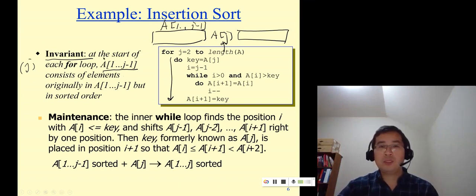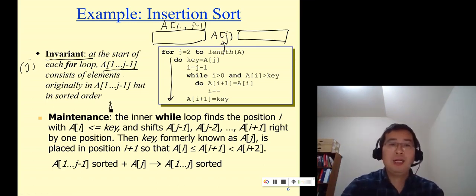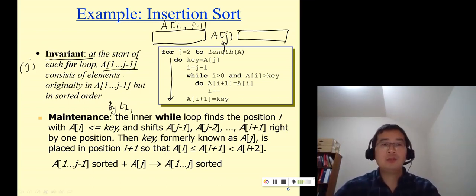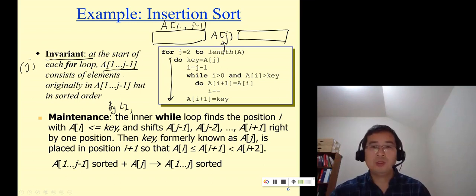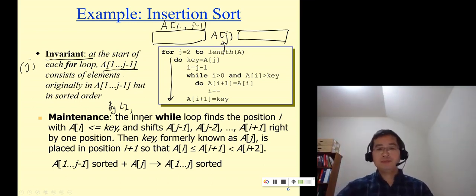This is based on the invariant, so you can say by loop invariant, at the start of the j's loop, meaning the j value, not the second one or third one, that means j equal to the j-th loop. You already have a sorted array, which is 1 to j minus 1, for the elements coming from A[1] to j minus 1. Right? Okay, so this is the first statement you want to do.